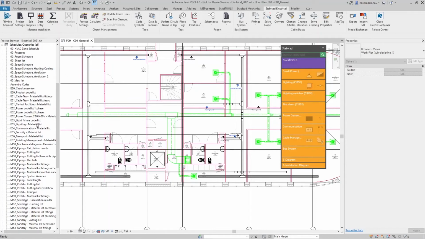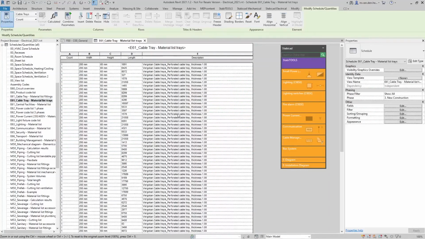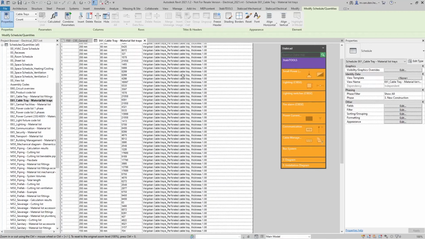So there are many schedules available, and now we're going to focus or show you the E61 cable tray schedules. So in this schedule, you will see for each piece of cable tray containment the dimensions, the width, the height, and the length, and of course the description.